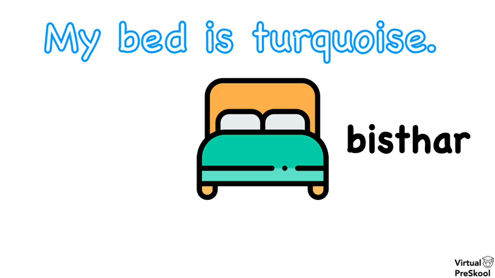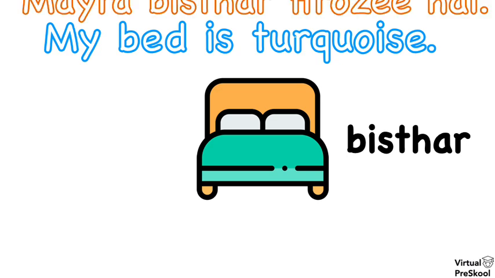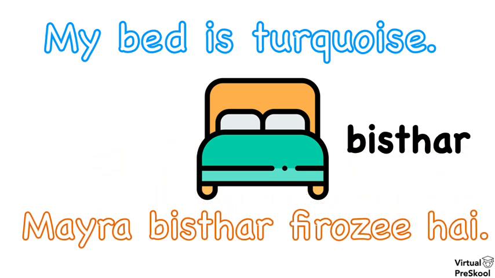My bed is turquoise. Bed is bistar and it is a pull noun. Mera bistar firozi hai. We use mera because we're using the pull my. The pull word for my is mera. Now you might be saying, but wait a second. Firozi ends with an E sound. Shouldn't we change it to firoza? And the answer is no.